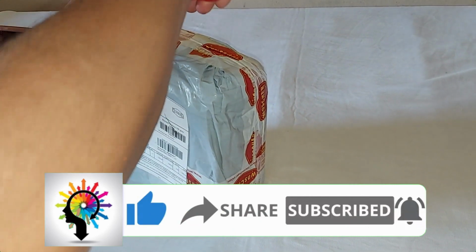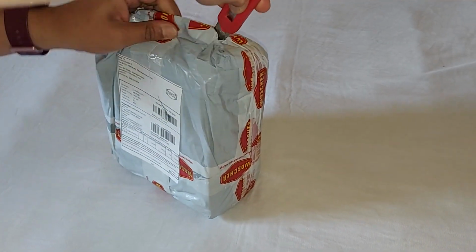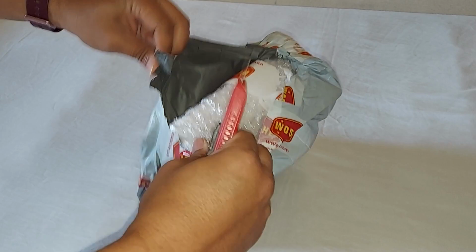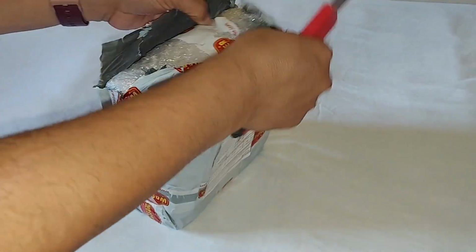As usual, this is my unboxing partner, the red knife. Let's see how well this packaging is from Woscher itself. After cutting the first layer, wow, look at that. It is again wrapped in nice bubble wrap all around.